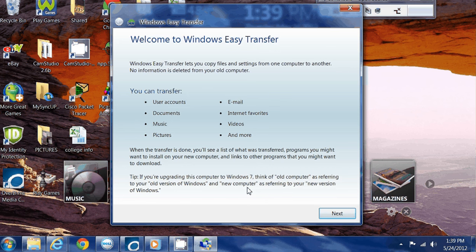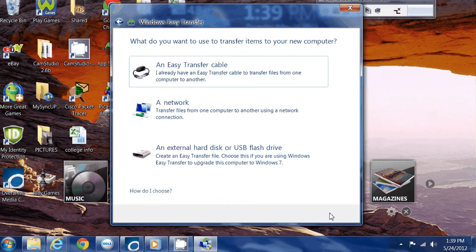The Welcome to Windows Easy Transfer screen comes up. It says to click Next, click External Hard Disk or USB Flash Drive, and then click that this is my old computer. So you can just go next.